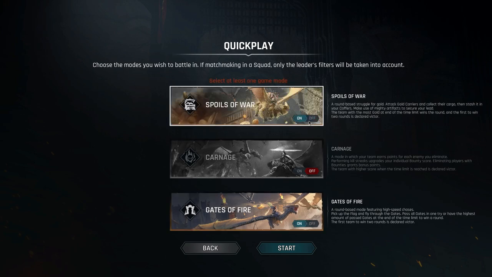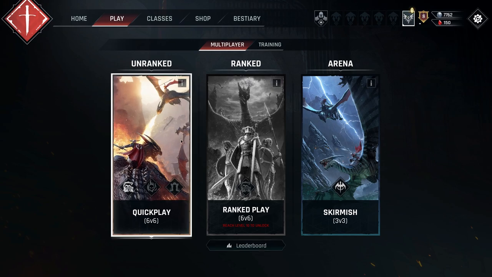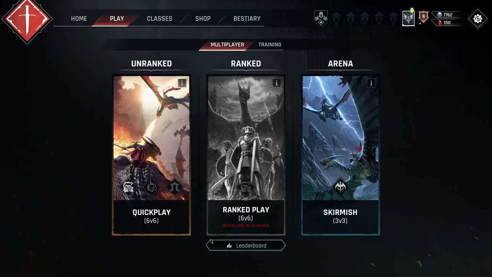So we're gonna actually do Spoils of War. I think that's probably the most fun gameplay mode, which is probably why it's the first one they give you when you come in. It's kind of like a MOBA in a sense. We're gonna go back here, but that just basically makes it so that that's the playlist that's gonna put me in when I go to quick match.